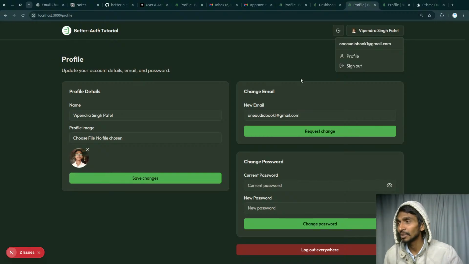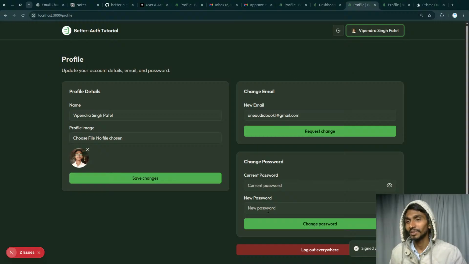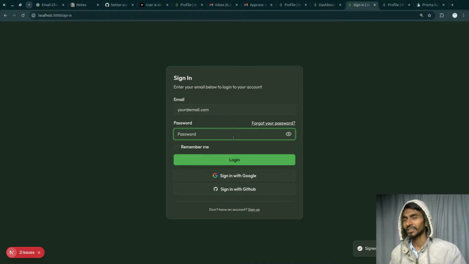Let's see whether I'm gonna be able to resolve it or not. If I am not able to resolve this, then what is the use of even doing it? Better Auth documentation, I'm following each and everything. Maybe I'm missing something. I don't know what. I have one more solution. I have the final code of this project. I will be running that code and then I will check whether I'm actually able to change the email or not. But for that, I'm gonna get the work done first of all.